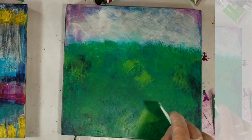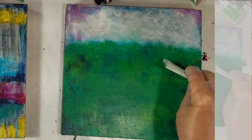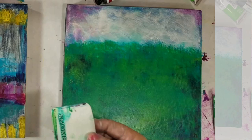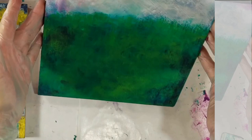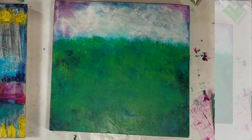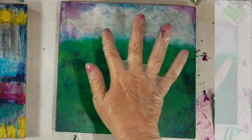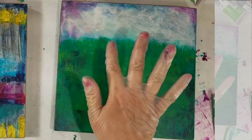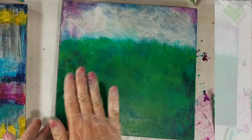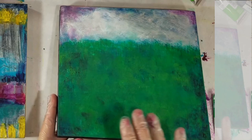Who do you go to when you need to name something? Sometimes I'll put that on my Facebook page. I have an aunt who comes up with the most punny names for art — I can always count on her to give me a good pun. And my husband can always be counted on to give me something incredibly goofy. So between the two of them I have the silly names wrapped up.